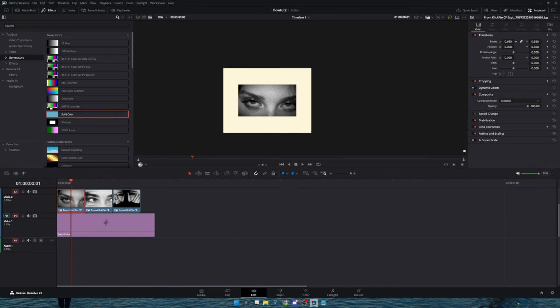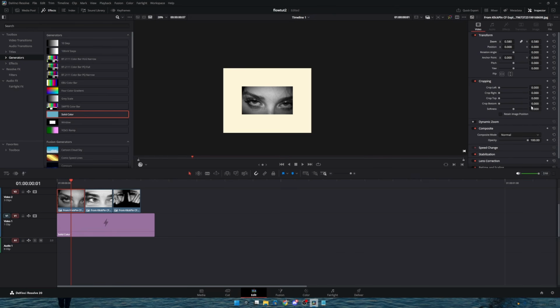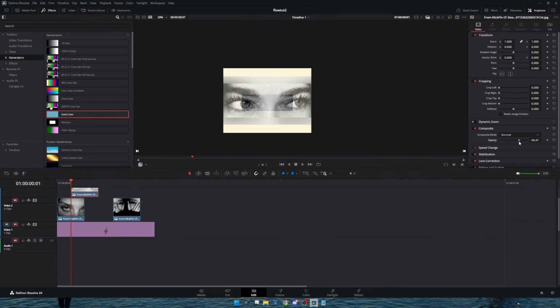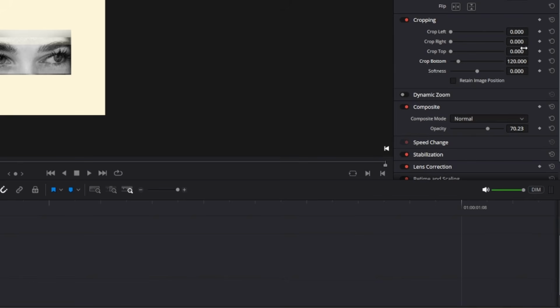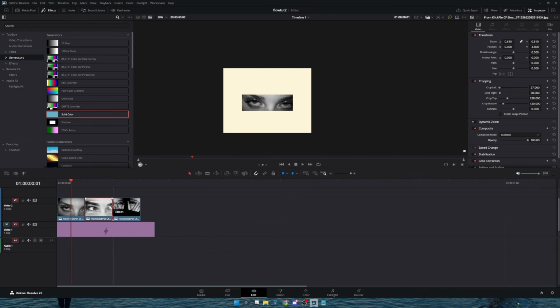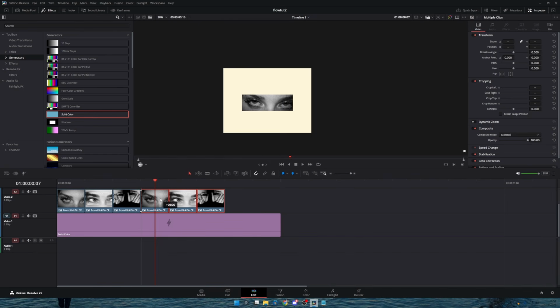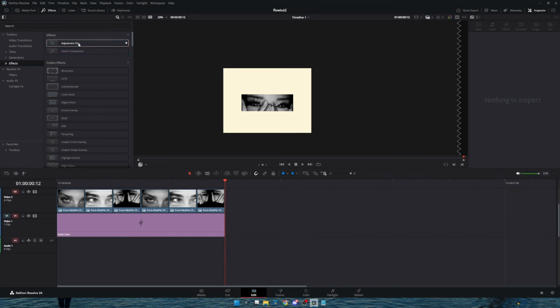Then what you want to do is adjust them so that they fit. I'm going to adjust the size. I like to also crop a little bit of the bottom or the top, as I want the eyes to be the main focal point. If you want to get the exact same size, what I like to do is change the opacity. Then make sure they fit into each other like that. And then just reset the opacity once you're done. I'm just going to duplicate it as it is a bit too short. So that's much better. It's a bit bland right now.